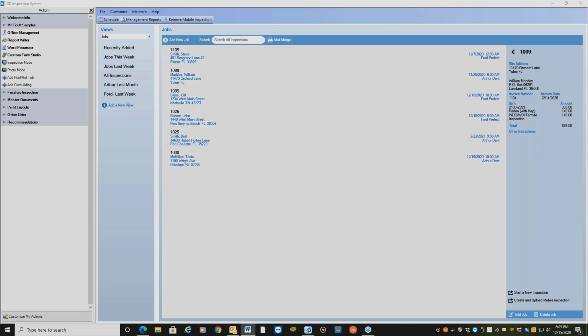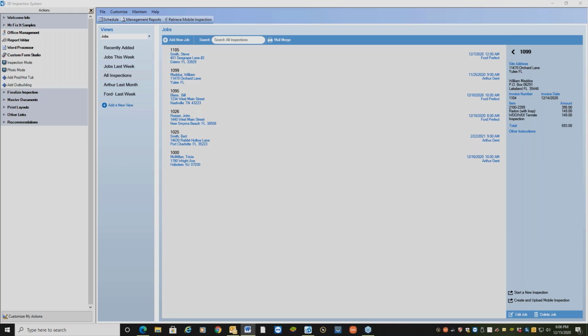Now, when you initially started the 3D software, a wizard helped you, or will help you, set up your basic company information, your logo, and your main inspector for automatic merging into the reports and the documents. If you converted a database from a prior version, your prior setup of those items carried over. Whether you remember this or not matters not, as the good news is that you may adjust these items and other setup or customization items at any time using the toolbar options, which we will be discussing today.